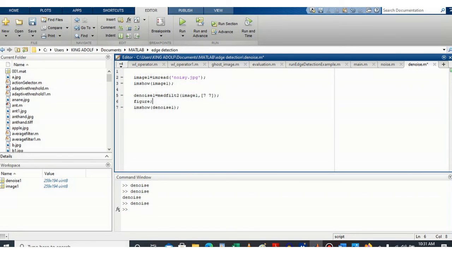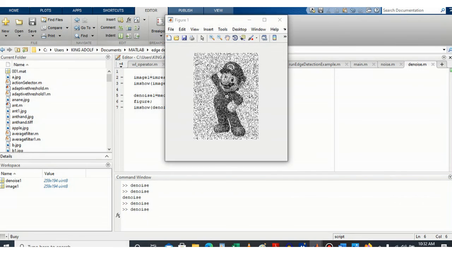Over here we are going to see the first image, then this figure is going to allow the second image to appear at the same time, instead of the first window closing for the second window to open. It's going to display the two windows having our corrupted and then the denoised image at the same time. So let's run it and see.